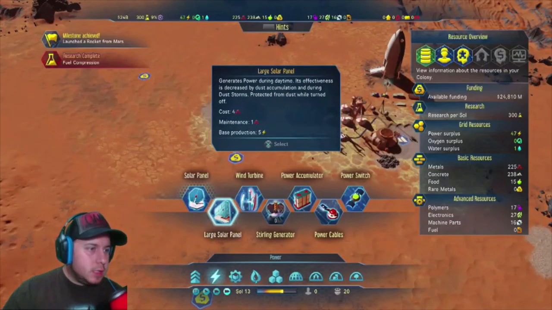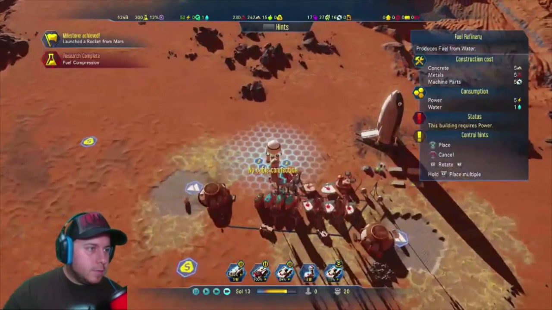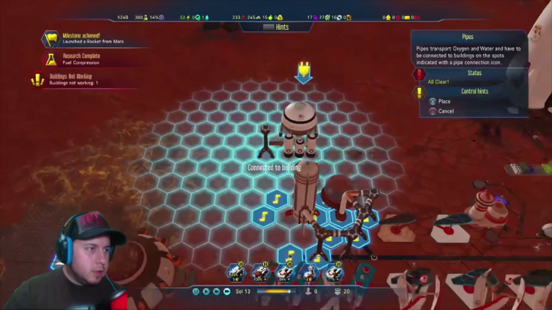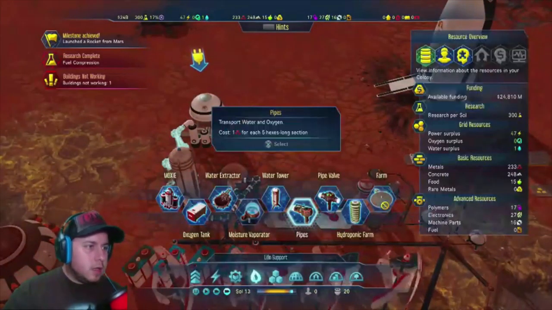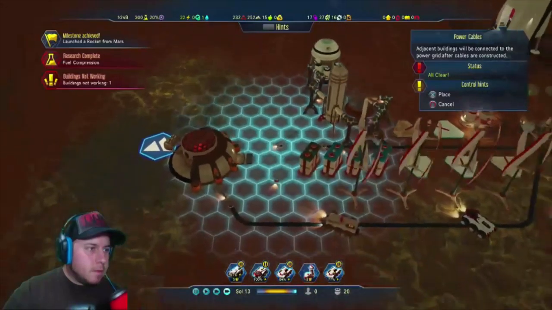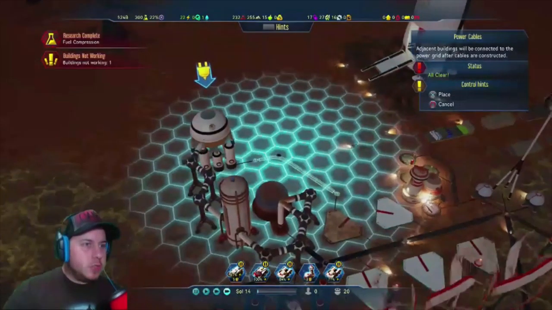Fueling station. Where is our fueling station? There it is, fueling refinery. And then let's connect it with piping. And then we will connect it with power. Where is my power? All right, build this and we should be good.